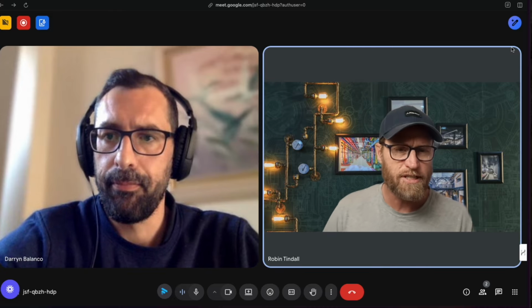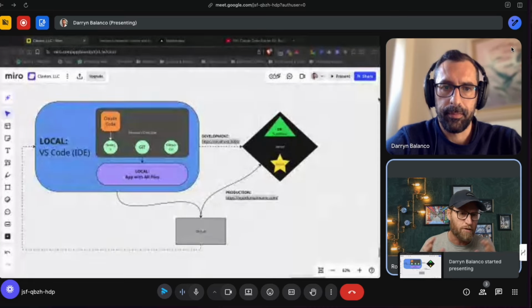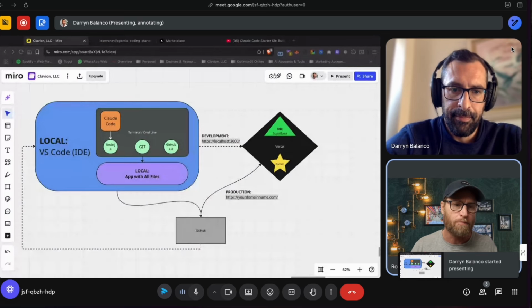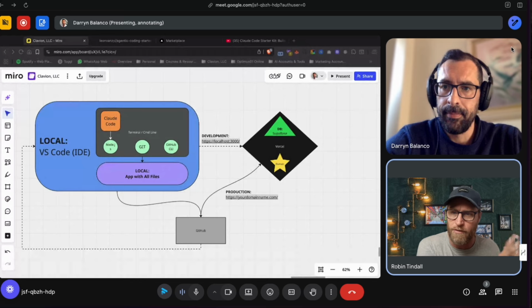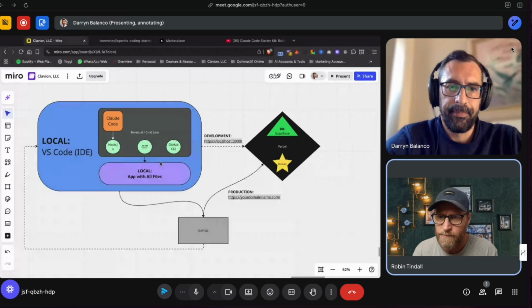Because there's lots to this. As I said in the beginning, we're baking a cake here. And normally, with software, we're used to just downloading the software and getting started. Claude Code's different. It has to have all these extra pieces to bake the cake, being the app, the thing we want to build at the end of all of this. So what have we done so far here, Darren?